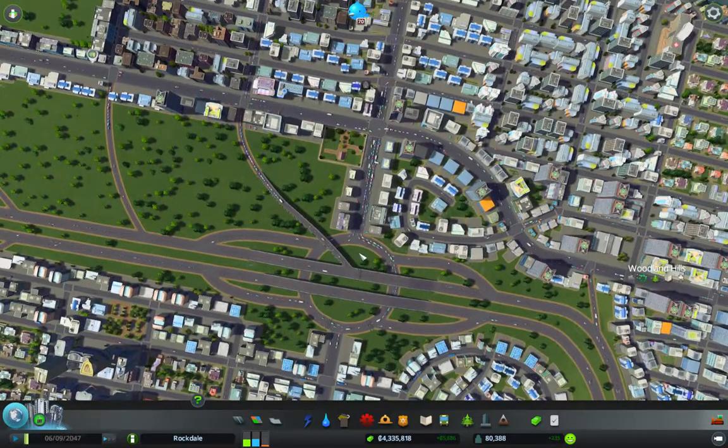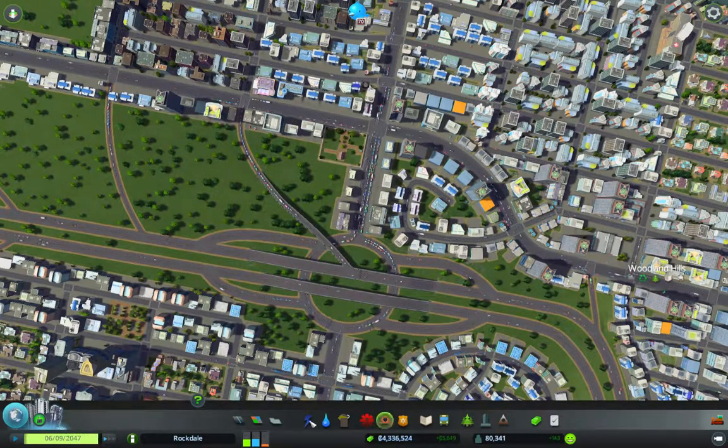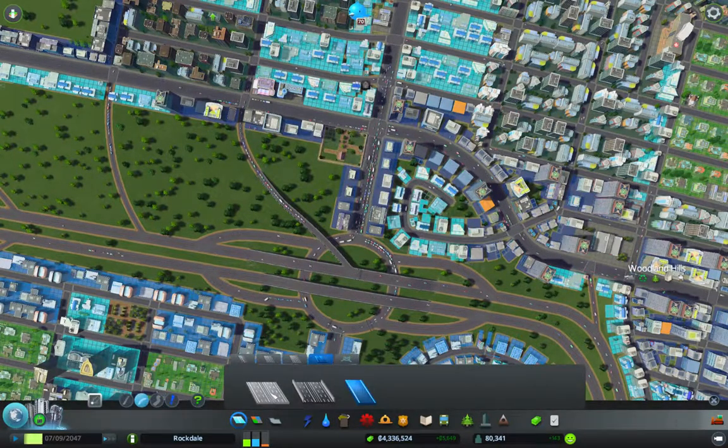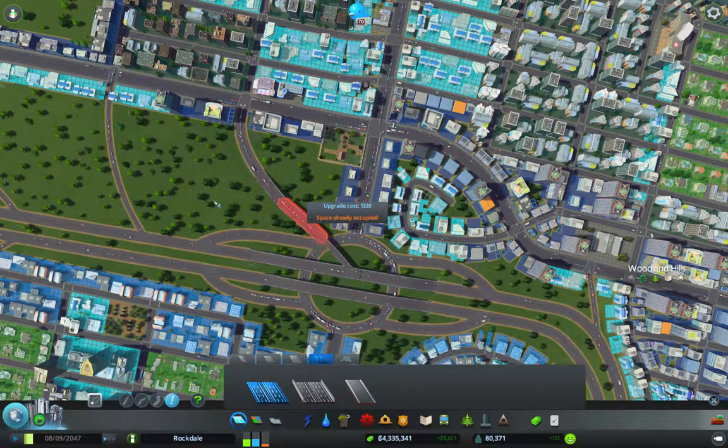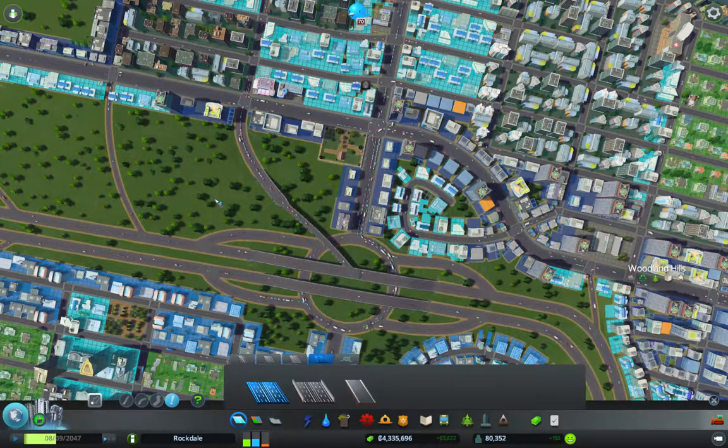Well, it looks like the roundabout is unkinking here with these extra ramps, but this one's really backing up. Before I kill the part, I think I'll just expand this one. Provide a little bit more storage space. Okay.